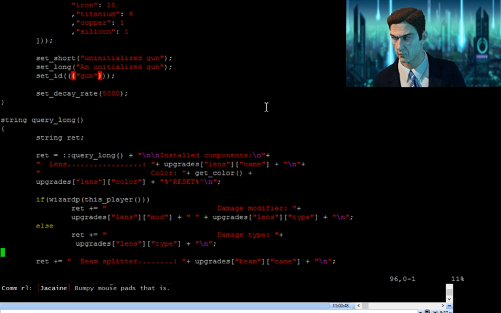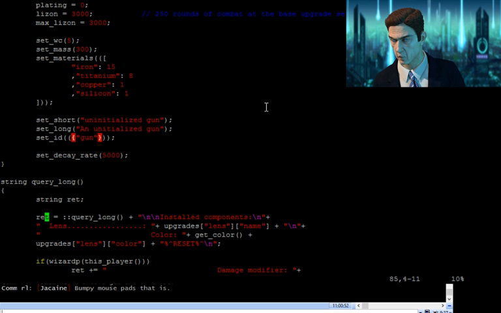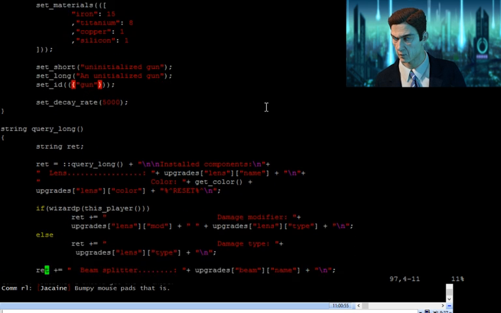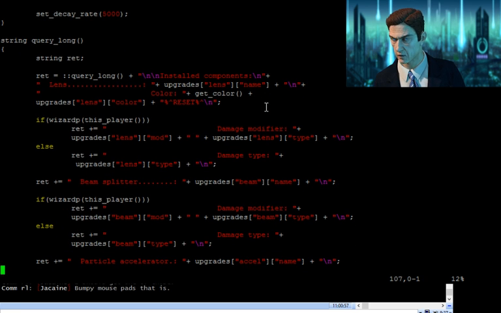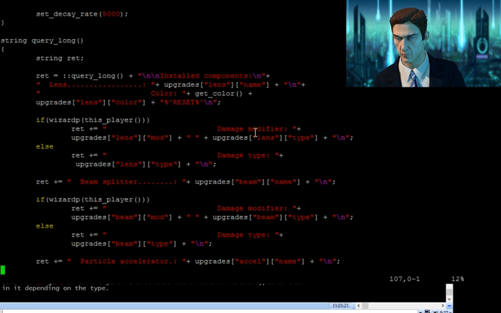Okay, so if we were to implement this, what would we have to do? We'd have to update the long so that any upgrades that are installed would be referenced. For example, if we had a lens or something else, we would say, okay, you've got your lens, and then what's the mapping for the lens? I have something in here to say if you're a coder or not a coder.